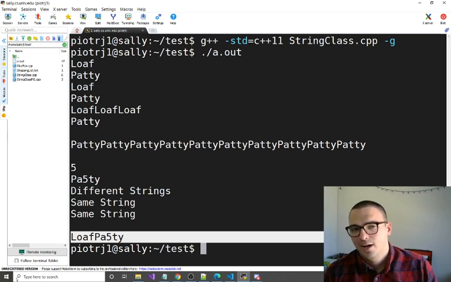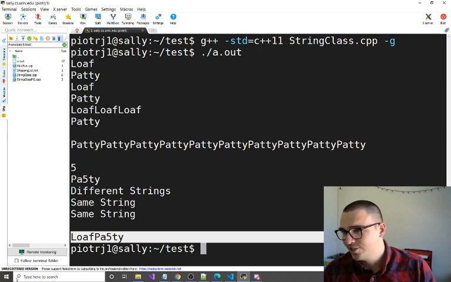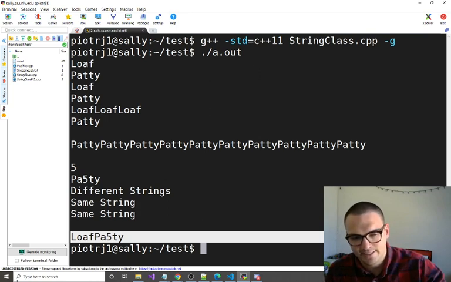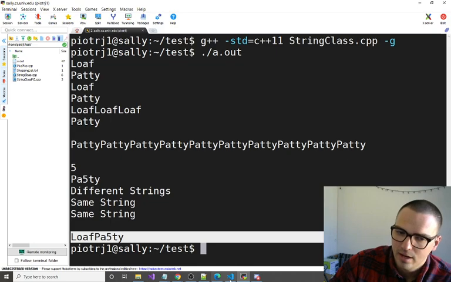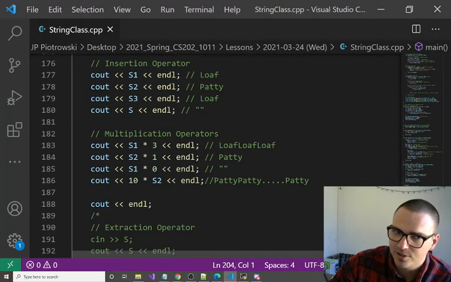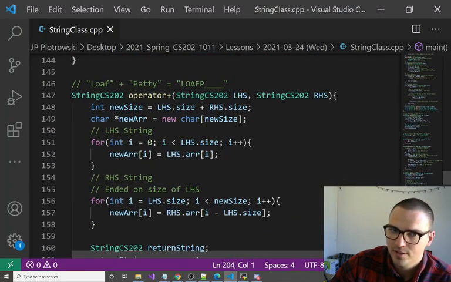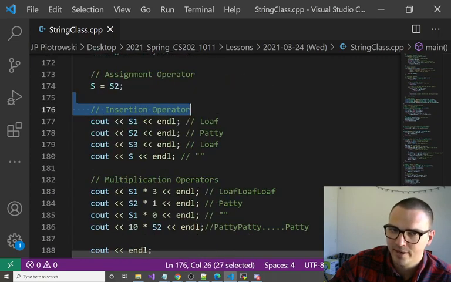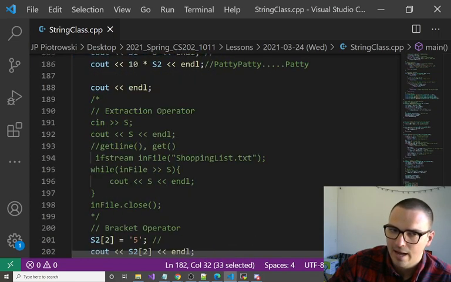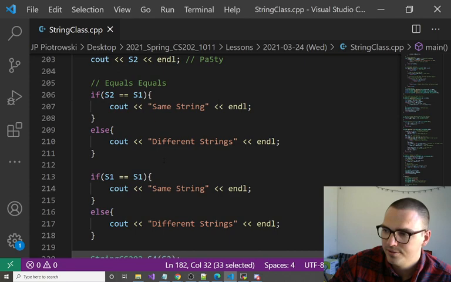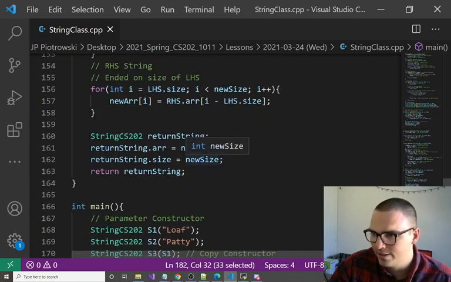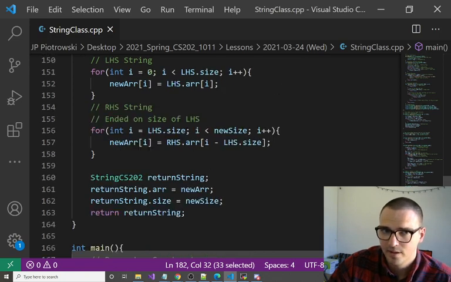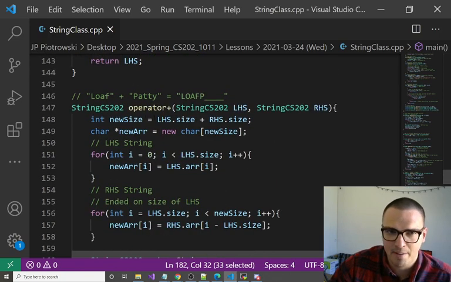Three sessions later. All right, we started on this before spring break, and now we're finally done with this string class. Hopefully it's making sense what's going on here with all of these operators and how they're used, right? I'm putting in the comments here how we call these operators, how they're used, and how we're working with them inside of the class. They're just like functions. So if you've got those questions, throw them at me.